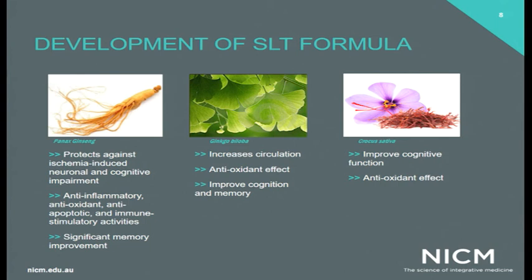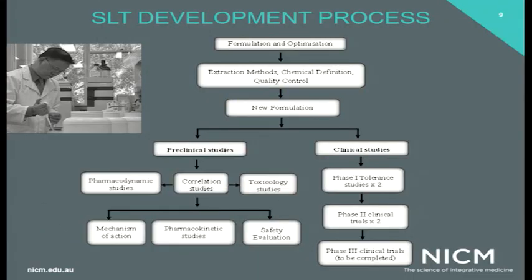Okay, so after we found those three, we designed a process. If you're familiar with pharmaceutical medicine development, this is quite similar to that. Literally, we have divided it into three phases. Phase one is the so-called formulation development or pharmaceutical development, where we are using a whole range of different extraction methods and trying to identify what the active components are from each of those three herbs, and trying to bring out the bioactive components from each of those herbs.